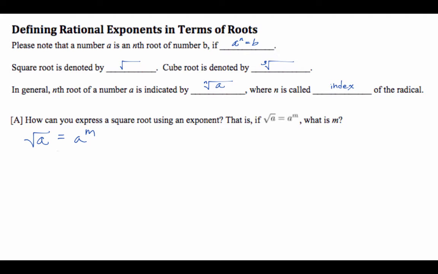So if we square both sides, because the squaring is the inverse of square root, what we end up with is that a to the first is equal to a to the 2m. In order for this expression to be the same, the exponents must be the same. So we set 1 equal to 2m, solving for m, we end up with the fact that m is equal to 1 half.